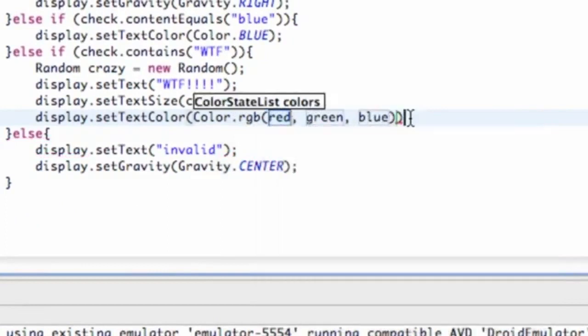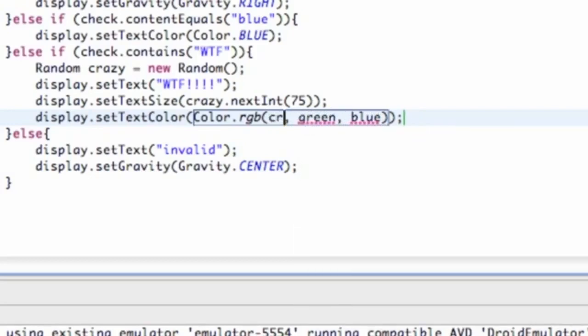If you guys are familiar with Photoshop, or working with colors on computers, you know that you can have a value up to 265 or 266, something like that, for each of these, and then it's going to mix the red, the green, and the blue together to get your desired color. So again, we're just going to use a random for each one of these.